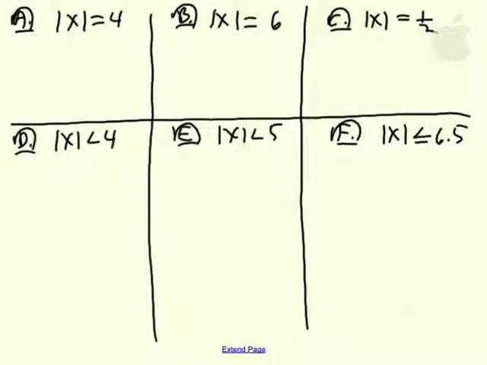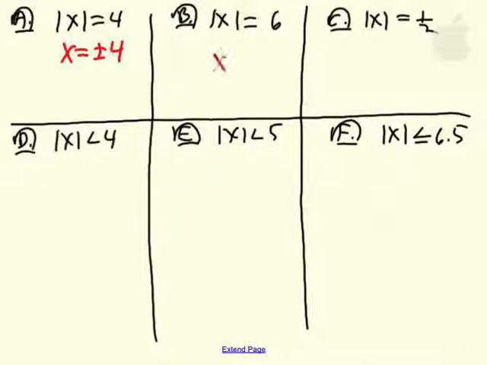This is absolute value. Pay close attention to how we do it. Don't do it your way, because it didn't work, remember? Anyway, problem A, x equals plus or minus 4. When you have equals, it's very basic. What you should do is stop the movie and try doing B and C on your own.